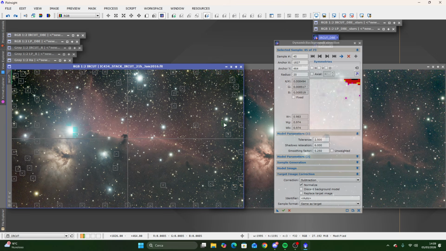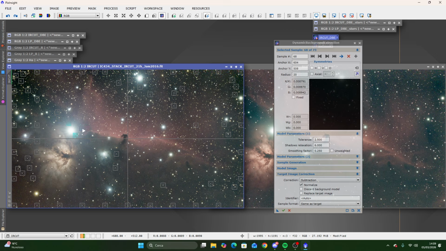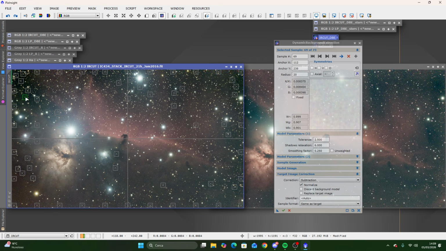Let's continue to remove our samples from bright stars. Let's say I will put this square here, I move it here, and then maybe just move these away. Let's see if we are targeting by mistake other bright stars.